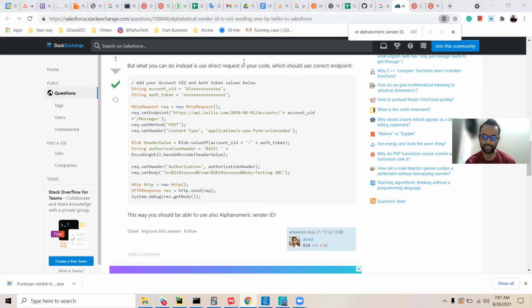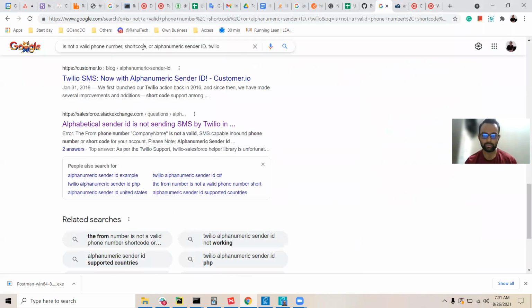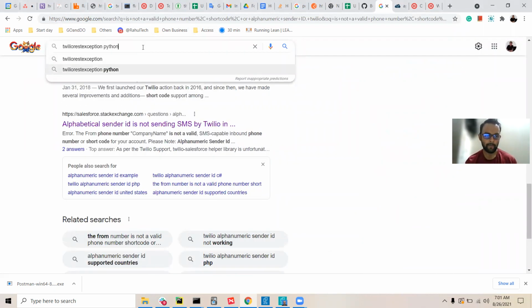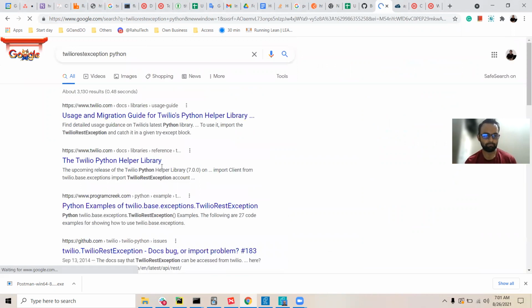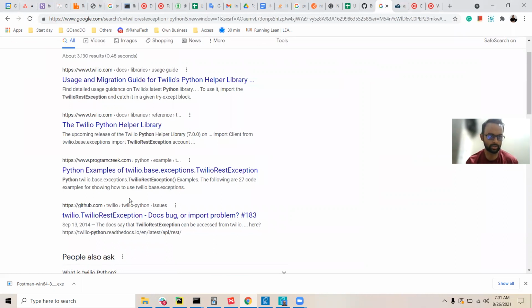If you're curious, this is the exact exception raised by Twilio. I've pinged it on Zoom. So mostly there is some issue with this number.